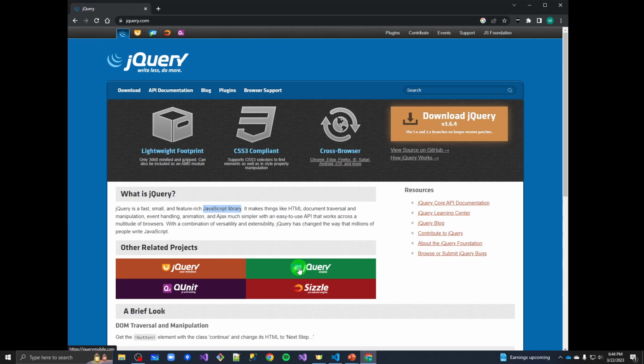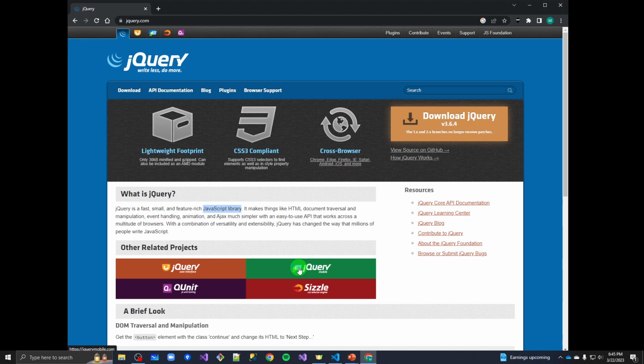It's a library. It means that often in JavaScript, we're doing the same things over and over, and we end up writing the same pieces of code over and over. JavaScript makes that easy, and it puts a lot of common things into this library so that you don't have to recreate them every time you want to run a certain thing in JavaScript. The other thing to know is that jQuery is coded and tested for cross-browser compatibility.